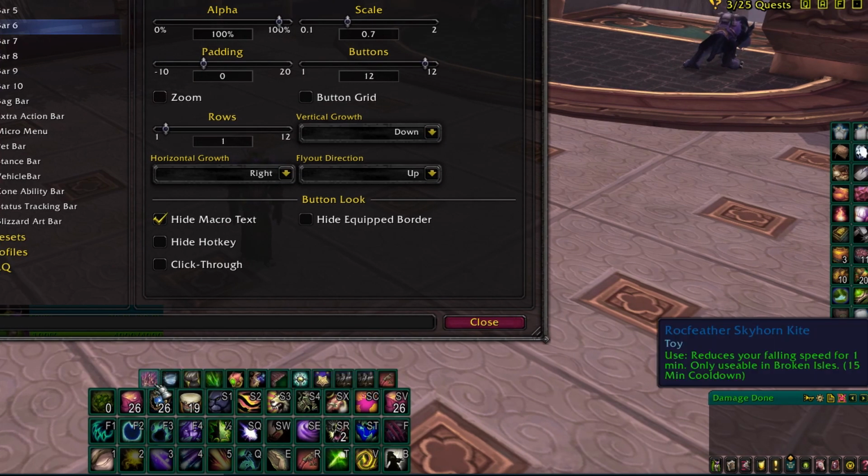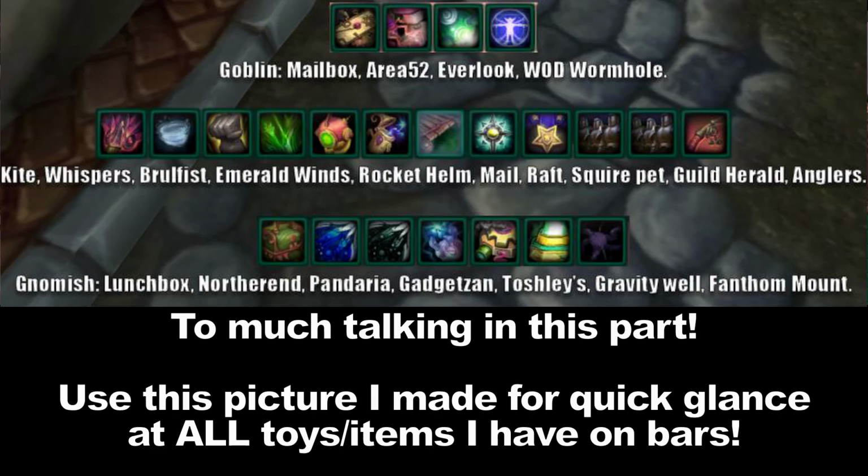I will start down here with the Rockfeather Skyhorn Kite. Now I'm not gonna go over locations etc. of where to get them. Rest assured, all of them are very easy to get. If you have even played Legion for like a month or two, you probably stumbled over most of the locations. Some of them are from other expansions as well.